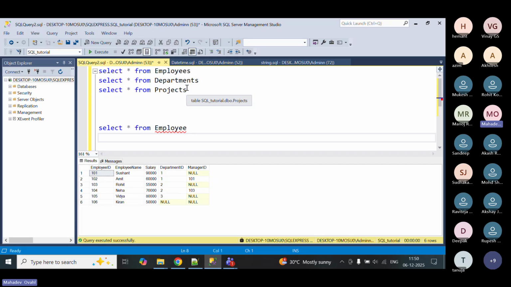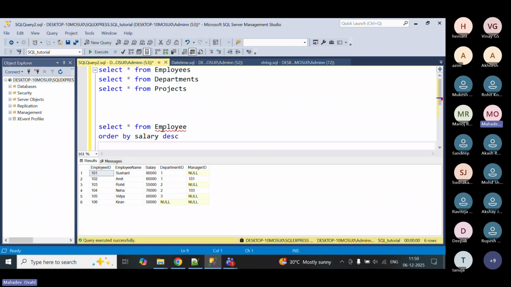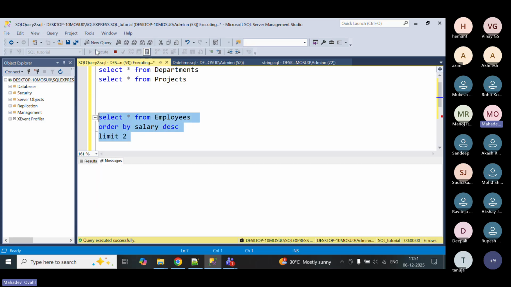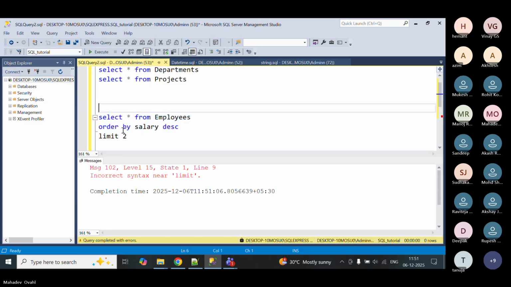So I'll select star from employee, order by salary DESC, limit 2, and I will not use any offset. Offset skips rows. I don't want to use an offset. I just want the top two people who are earning the highest salary.